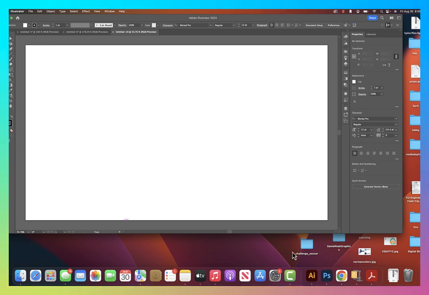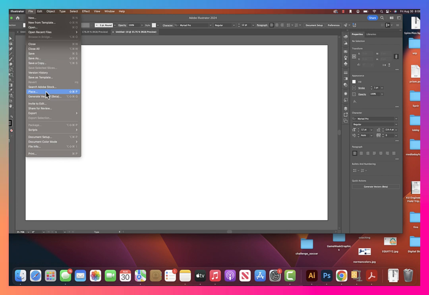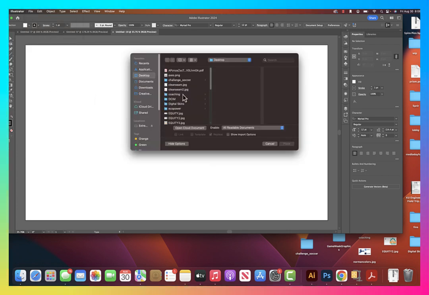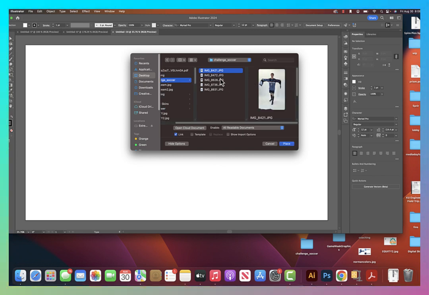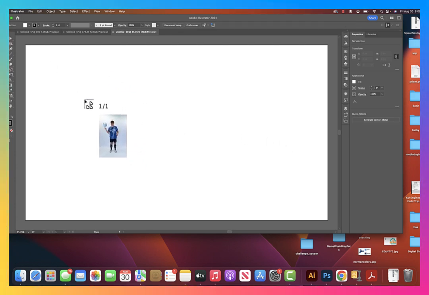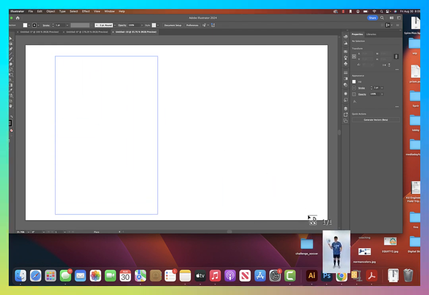Now, I'm going to put some images out on the assignment for you to go grab, and all I want you to do is do one of them. So you're going to go File, Place, once you have it saved to your desktop. I have them in a folder called Challenge Soccer. There's one with a scarf, one with them holding the ball, flag, hands up like that. This is probably the easiest one to do if you want to try this one. I'm going to do this one right here for the demonstration, and when I click place, the image follows me around, and now I can just drag it out like this.